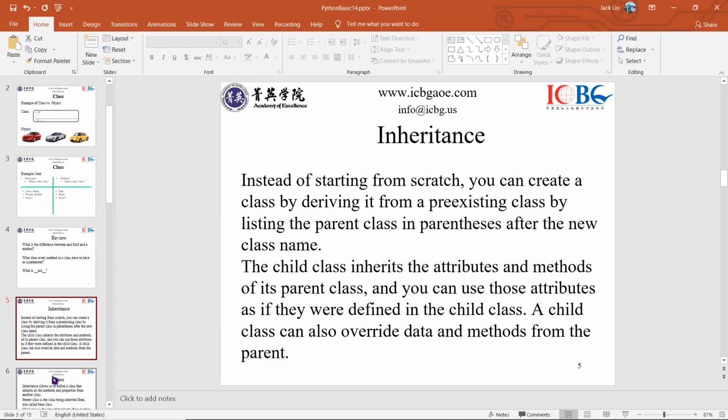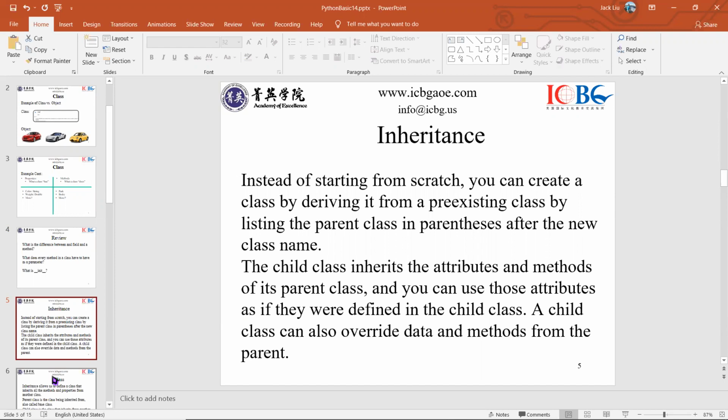You might have heard of inheritance from biology, where things are passed down from your parents, like your genes. That's the same idea for Python classes. You can have a parent and a child, and the child will inherit some properties of the parent. It'll be similar to the parent, but maybe it has some new, unique things specific to the child, right? That idea is in Python classes, in the idea of inheritance.